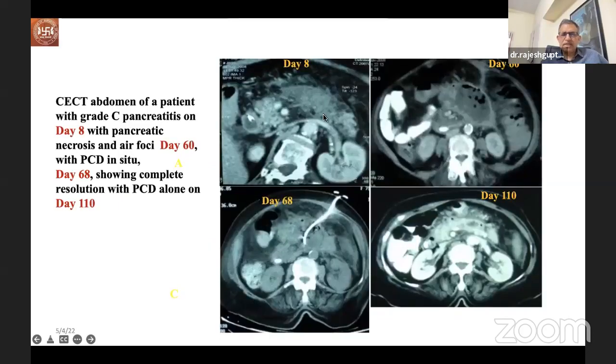Compared to this patient where there is a collection in the center of the pancreas, however, there is overlying bowel gas and the patient is obese. So ultrasound would not be useful, and the approach also has to be from the anterior abdominal wall. So CT has told us about which modality to be used and the site of the puncture.